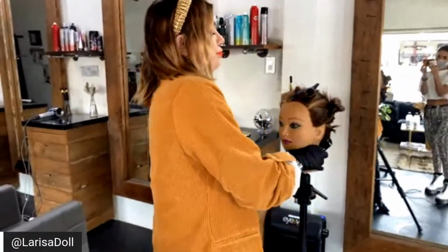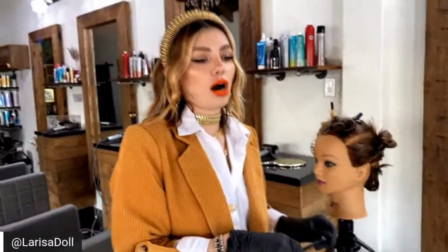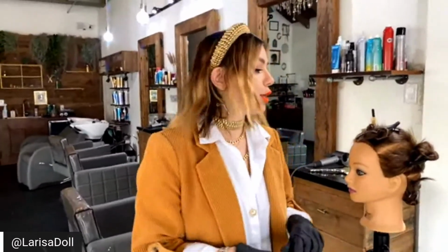All right, so this is a technique on my double ash blonde. Just think about it, she wants to be really blonde. She wants her blonde all the way up to the roof. She wants to be super cool toned blonde. So I'm not gonna be doing a lot of teasing in my highlights, actually none at all. I'm gonna be bringing the color all the way up, and then we're gonna be dropping the color down with a shadow root with my toning method, which you guys will see later on.